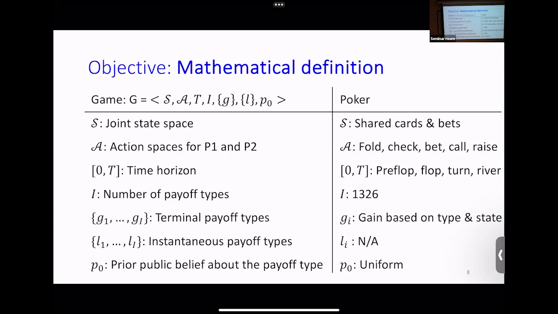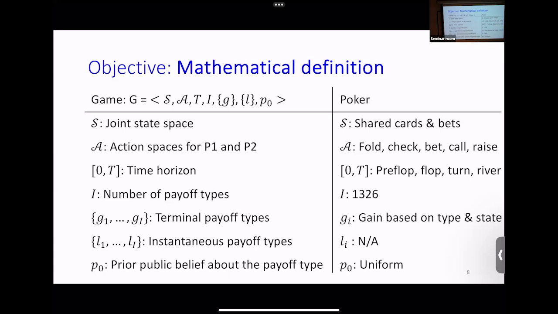And in poker, if you just treat it as one-sided information, say one player has his private cards and the other player doesn't. Let's just say that's the case, right? Just make it simple. Then you can count the total number of possible combinations of cards in your hand, which is over 1,000. So the total number of possible payoff tables you can have is that number, right? Because the way we define the payoff is by combining the cards in your hand and also the cards on the table, right? That's how you can determine how much you're going to get paid.